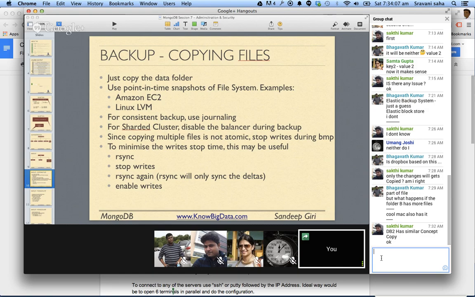So the quicker way of doing things is this. I was telling that while backing up, since the data is being written in MongoDB, there are inconsistencies. The other way people do it is that they stop the writes for some time in this replica set, which is going to hurt a lot.